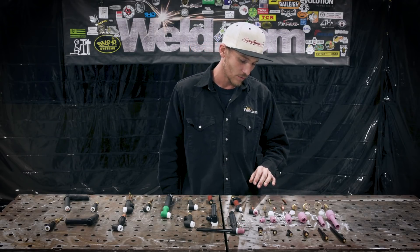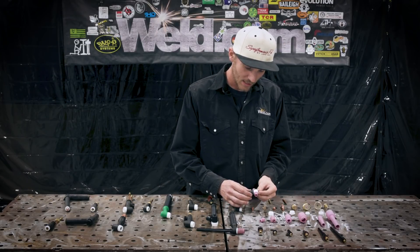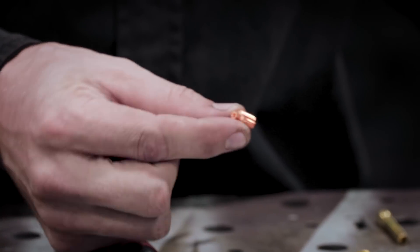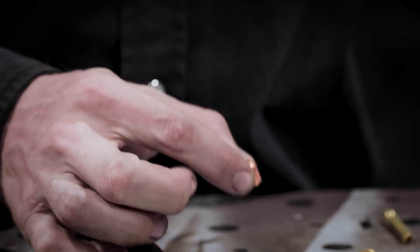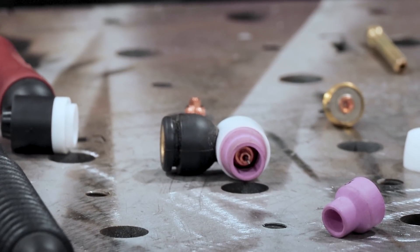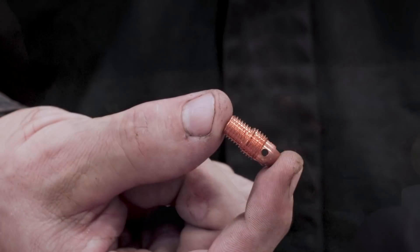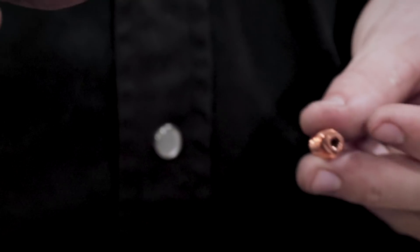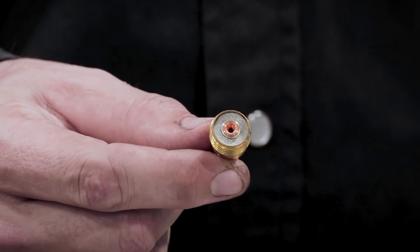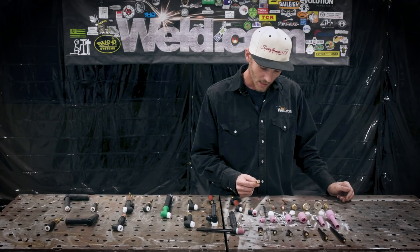With the caps covered, I'm going to go into the gas lenses and the collets we use for these. This torch here has no button cap on the back — it's very small for a very tight place and has a tiny straight collet. If you're in a confined space and you need that, this torch head works awesome. For the number 9 or 20 series you have these smaller collets — the straight collet is ideal for a tighter space, but gas coverage wise I definitely prefer the gas lens. Coverage is everything when TIG welding, and the gas lens gives me that.